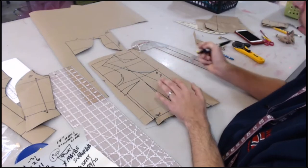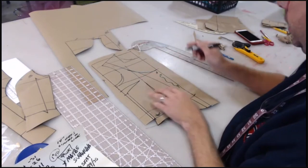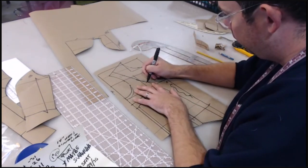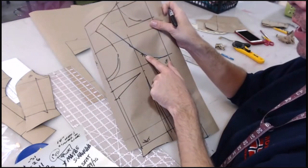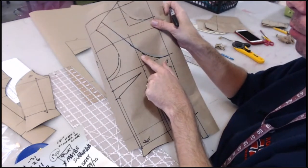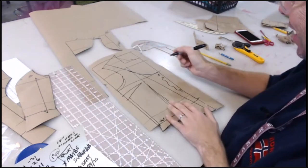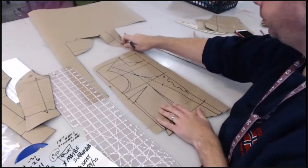You could absolutely put a seam there too if you want, and then ruche your blouse over it, or there's all kinds of things you can do. Then I like to put a little notch, a little V, where the end of my center front ends. I like to give myself some kind of a note so I know where that actually lines up. And then I'm going to give myself a single notch before we cut it out.